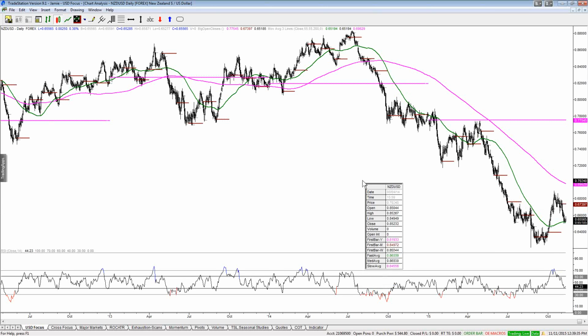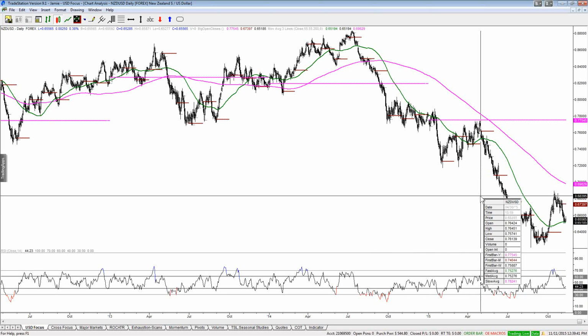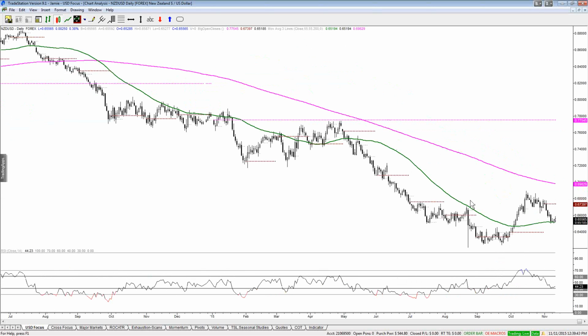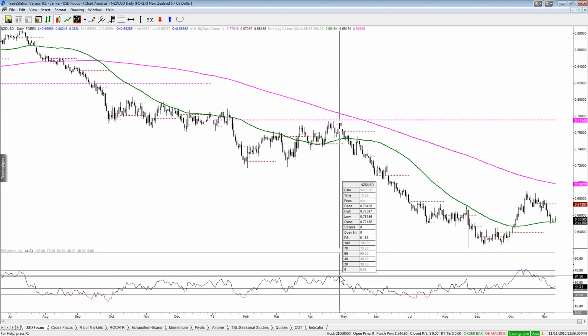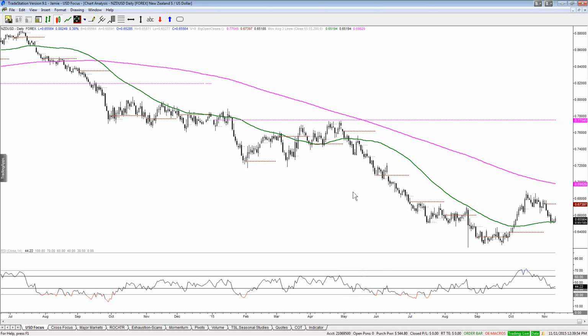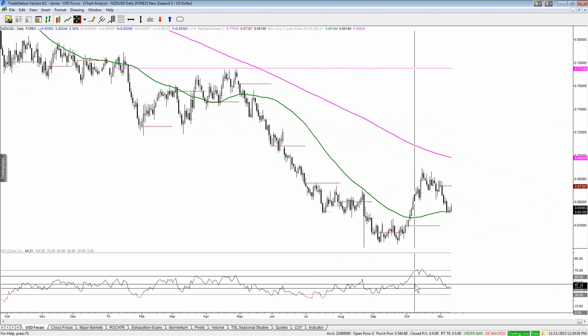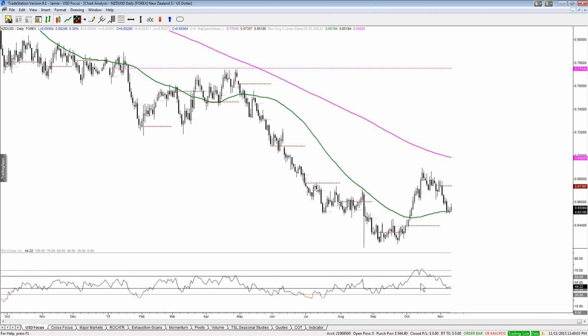starting back here in July of 2014, every bounce really was the sell. And back when we were really bearish Kiwi earlier in the year, one of the main reasons was that the market RSI kept pushing up into 60 and failing. All right. So that changed with this rally.